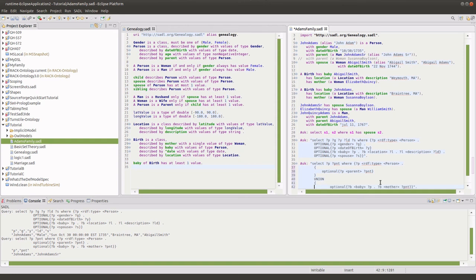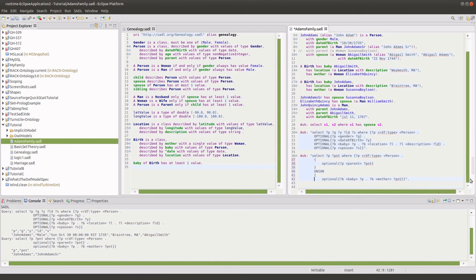And so what I'm going to end up with here is I'm going to take this person P and I'm going to take all of the values of parent and I'm going to do a union of those with all of the values that come from the mother of a birth of that person.